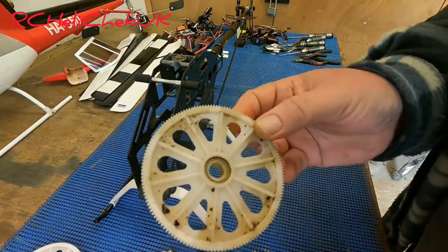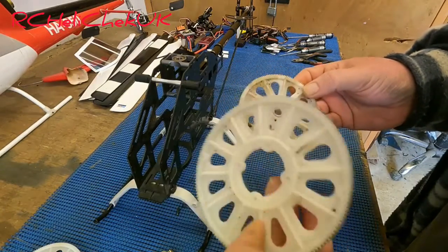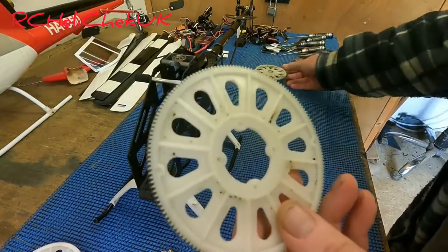There you go, guys. Old crap, new hotness. It's not as brilliant as it was, but it's better than what it was. Still a bit of cack on that side, but I can live with that. So let's start reassembling it all back together.